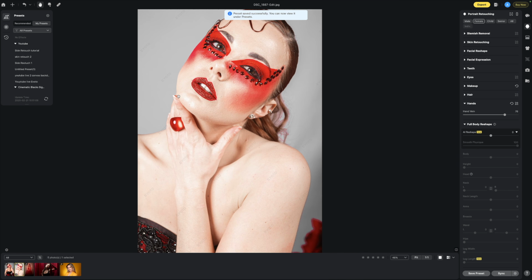Now if we go to our next image along, and we just want to add that, all our presets are also here, and then we can click skin retouch. It may take a second, and then voila, it's done the exact same effect again. So if you do have a series of images you want to edit, you can just apply that preset straight away. Now this has saved me hours.